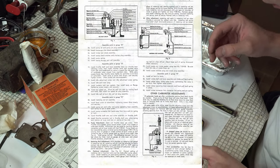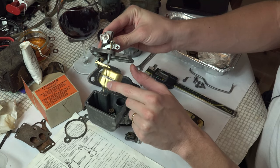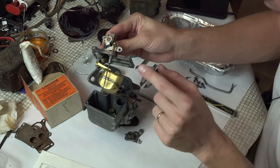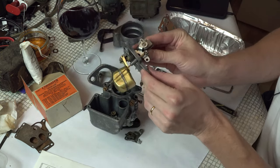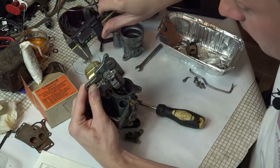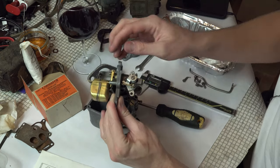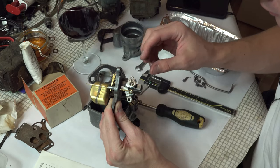Install bowl cover as assembled, tightening screws down evenly and securely. This is the bowl cover assembly all completed. Now one of the things about this — first off your metering rod. These things can wear out; it's very, very accurate. Metering rod standard is 0.060 inches at the top to 0.4847 at the bottom. If your metering rod and seat are worn out there's nothing you can do — you need to get a new metering rod. Let's quickly measure this one and make sure it's all right. 0.60 at the top, and at the bottom 0.485 — should be 0.48 to 0.47. This one's actually all right.